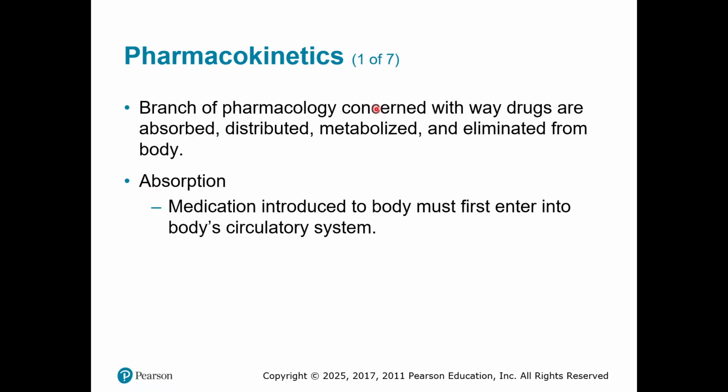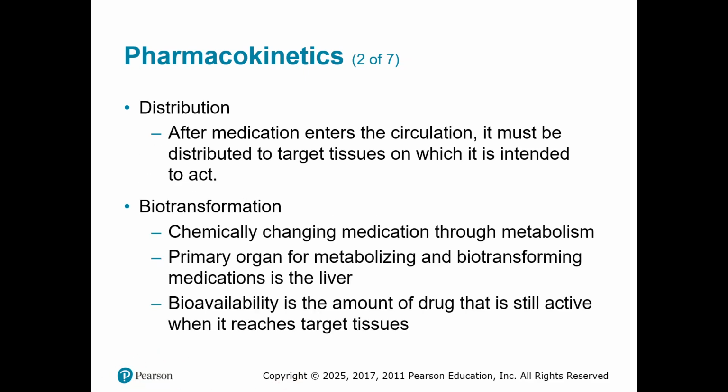Pharmacokinetics is a branch of pharmacology concerned with the way drugs are absorbed, distributed, metabolized, and eliminated from the body. So let's look at absorption. Medication introduced to the body must first enter the body's circulatory system. And you can get to the circulatory system in different ways, whether it could be absorbed through the skin, or it could be an IV, it could be sublingual.